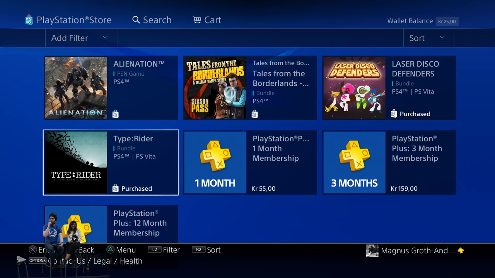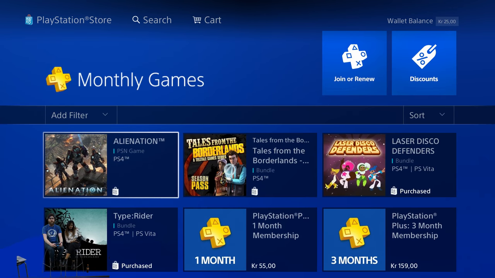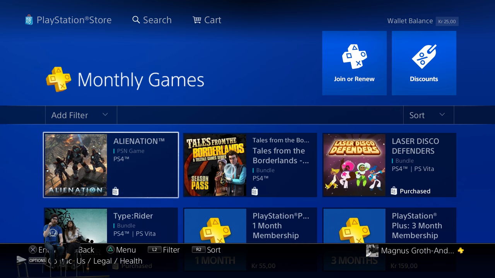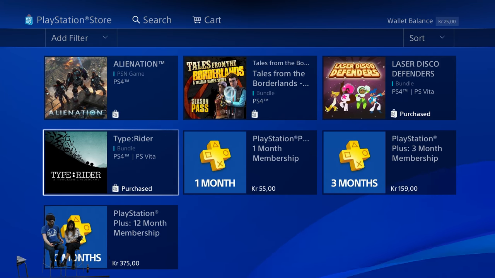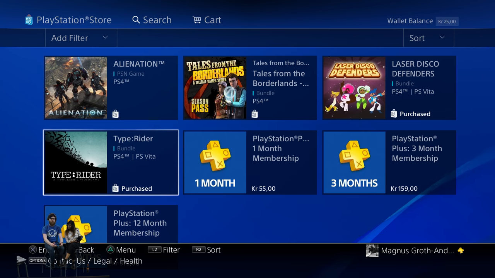Now, Typewriter is the one that I'm the most intrigued about. As far as I can understand, originally it came out on the PC and you were supposed to type with a keyboard. I don't know how that translates, but we'll see. It's on PS Vita, so maybe. Let's start with the smaller games, Typewriter and Laser Disco Defenders, and move up to Tales from the Borderlands and Alienation, because just the first chapter of Tales from the Borderlands is going to take like an hour, and we're going to try to roll through all of them as much as we can.